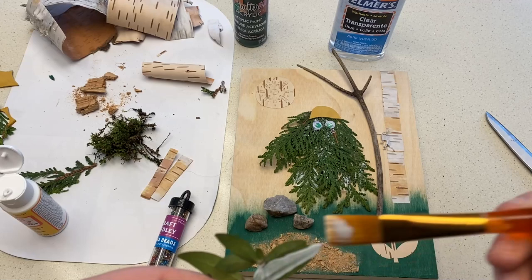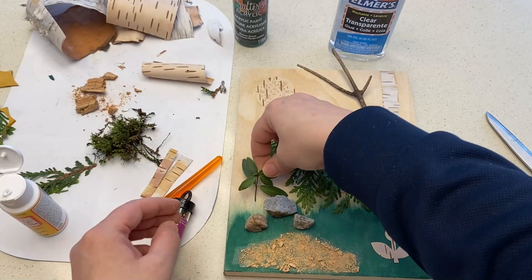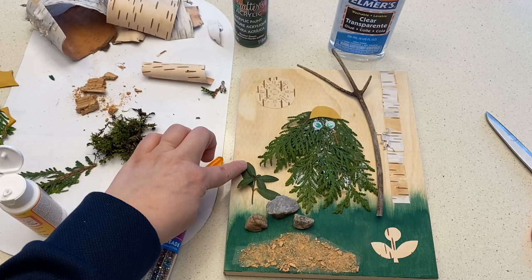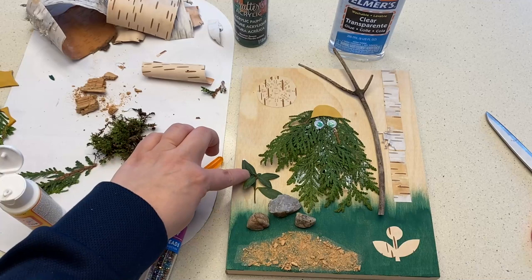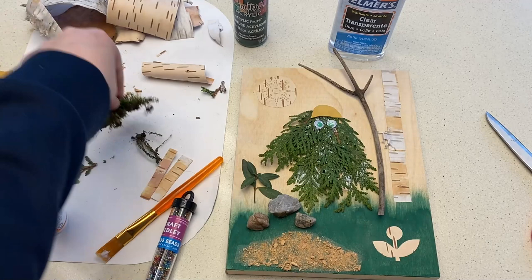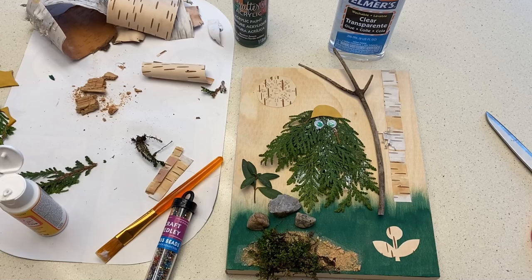So I'm just adding my glue. Here. You can see I've glued down the bigger ones and I've left the smaller ones kind of loose because that will give it some dimension. There we go. And then I could maybe add some moss if I wanted to, but that is it.